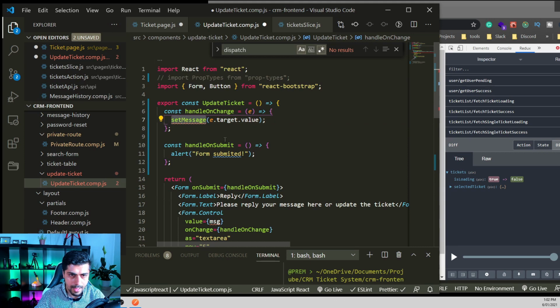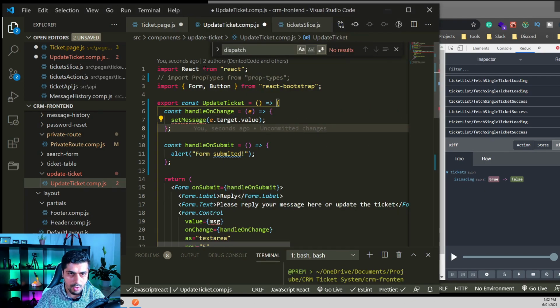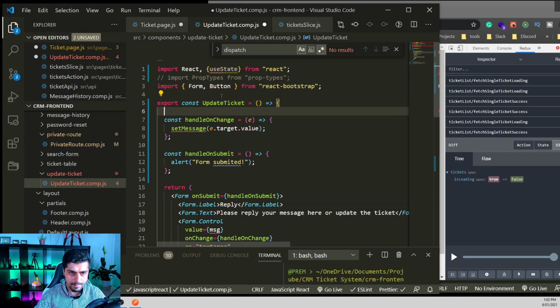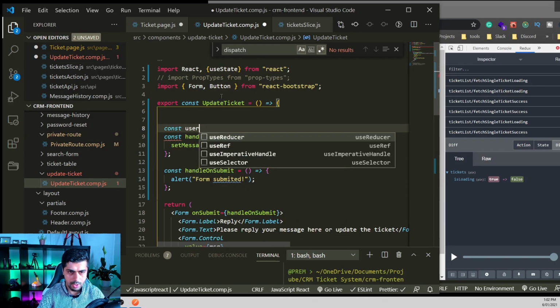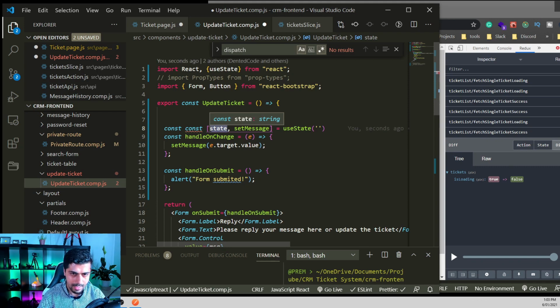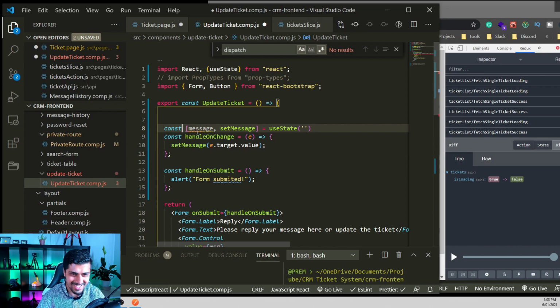Okay, so now since we are setting the message, the one whichever we type here, we need to update in our state. So let's call use state first and define here, let's do const use state to hold the message that we are typing. So initial message is nothing there, just the empty string. And let's pass the variable of that message we can access as a message. And what happens, we don't need double const here.